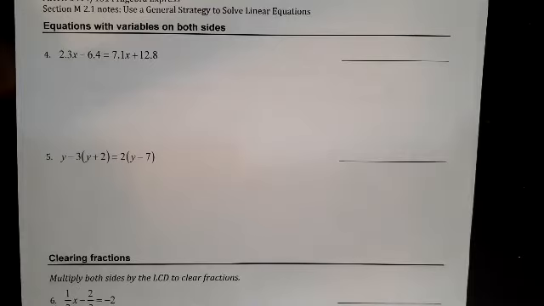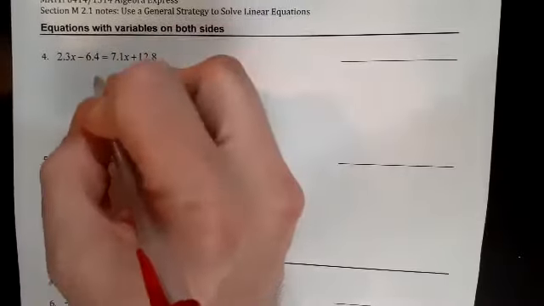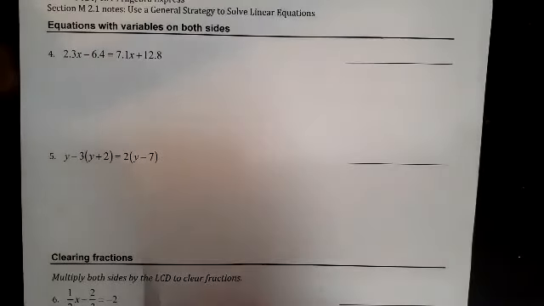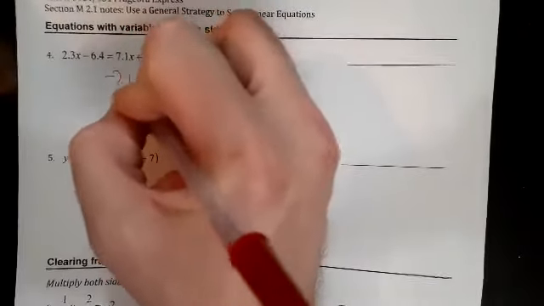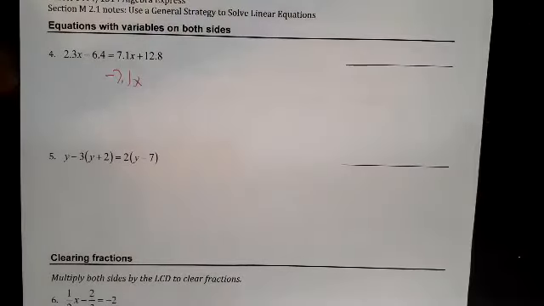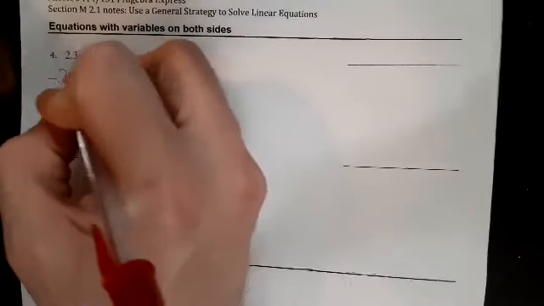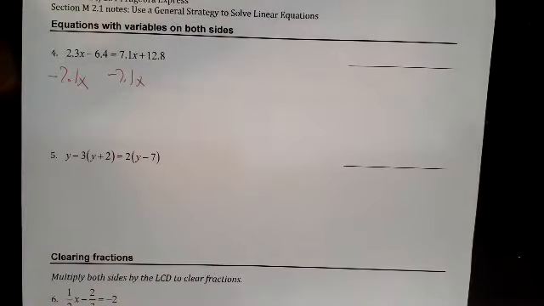And so I'm looking at this thing. These aren't the prettiest numbers. They are giving you decimals in there. But we can still work with it. Worst case scenario, if it's really tripping you up, you should have a calculator, right? Okay, so let's move the 7.1x first. I think that's what I want to do. So if I want to move that 7.1x, it is a positive 7.1x. I want to use the addition principle. And so I want to subtract 7.1x from that side. If I do it from that side, I have to do it from the other.